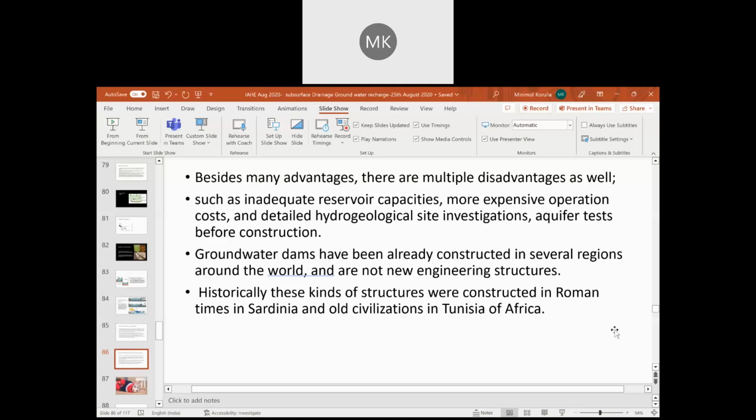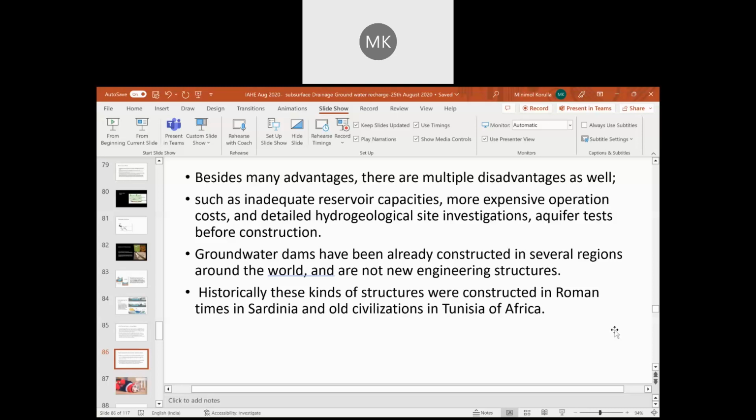A percolation tank is an artificially created surface water body. Okay, so check dam we told. Now, what is a percolation tank? It is different from a check dam. It is a tank which is created by submerging its reservoir in a highly permeable land, so that surface runoff is made to percolate and recharge the groundwater storage. Okay, so this is the difference.